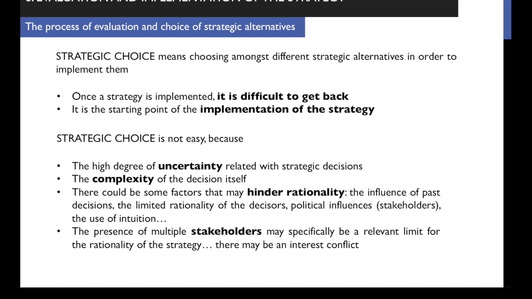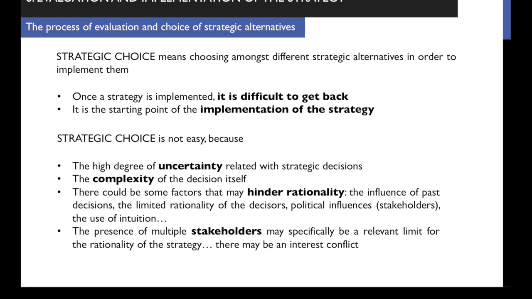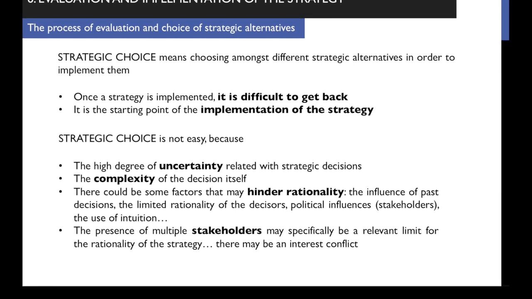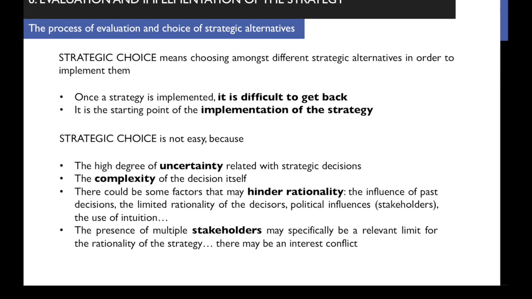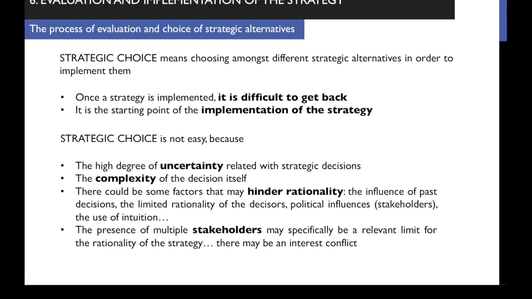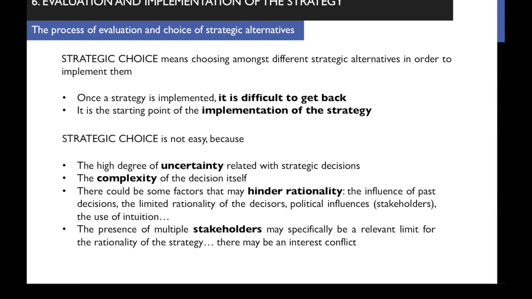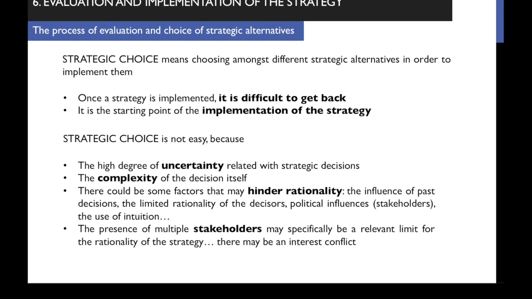The strategic decisions are complex. Why? Well, if we are making a competitive strategy decision, for instance, let us say we are going to compete using a cost leadership strategy. This will affect all the areas of a firm. This will affect the finances of the firm. I mean, we need cheap money. This is going to affect the production of the firm. We need an efficient production. This is going to affect the marketing of the firm. So these decisions are complex.